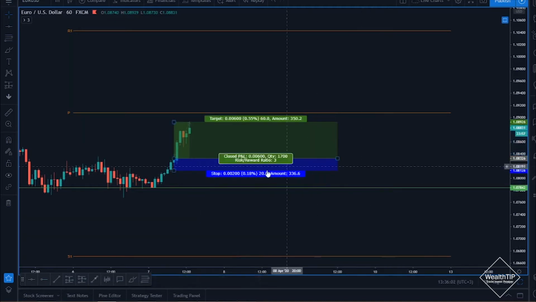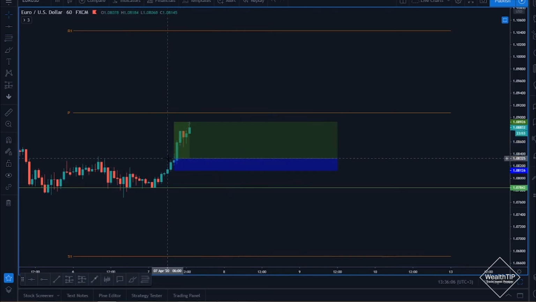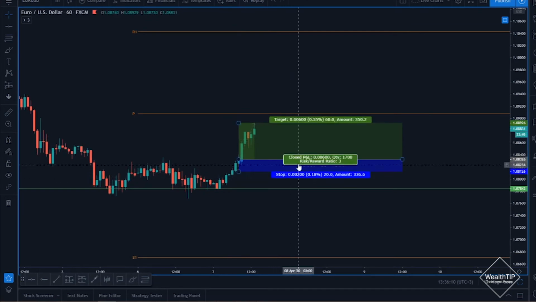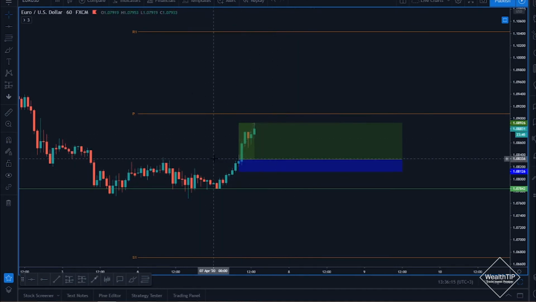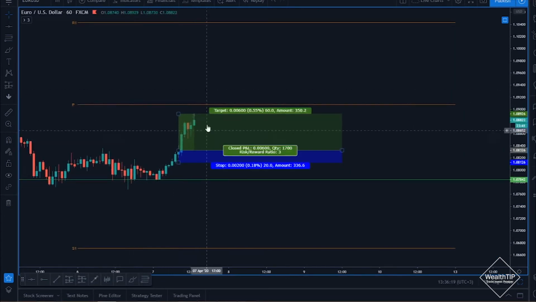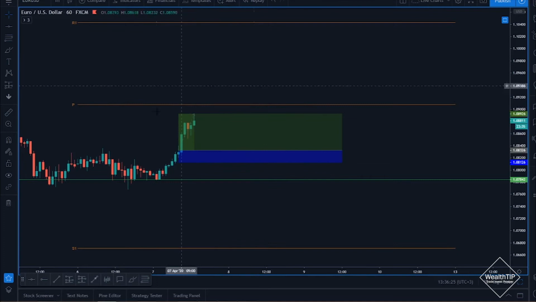Okay, I haven't moved to break even as of yet, purely because moving to break even at this point could render us still seeing the market kind of reverse and turn. So it's maybe something to consider, but I'll just keep an eye on this. And if we take the first target out, then I'll definitely move up to break even, perhaps even beyond these lows over here, just to secure some profit.